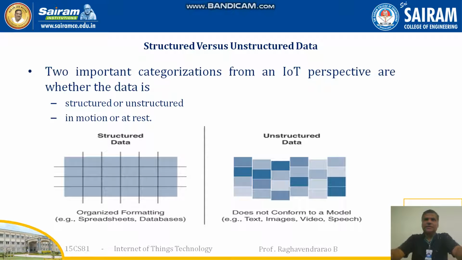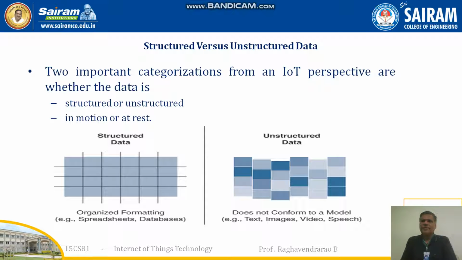There is another concept called motion and rest. These are the two aspects from the IoT perspective. IoT captures the data and stores it. Because of that, images, videos and speeches are stored in the IoT, as the IoT receives that information from the sensors and it gets stored over there.